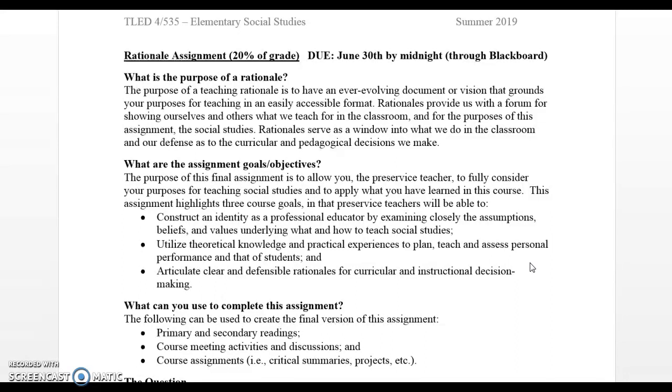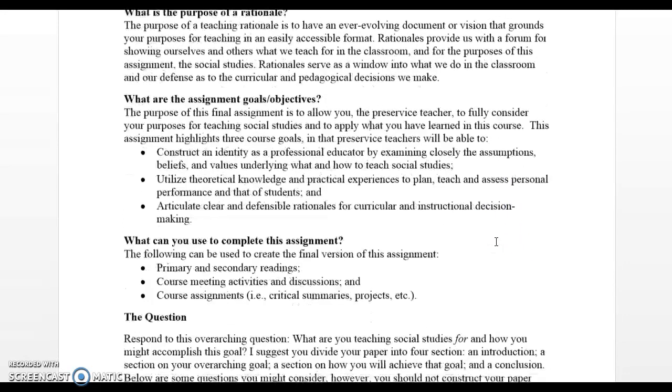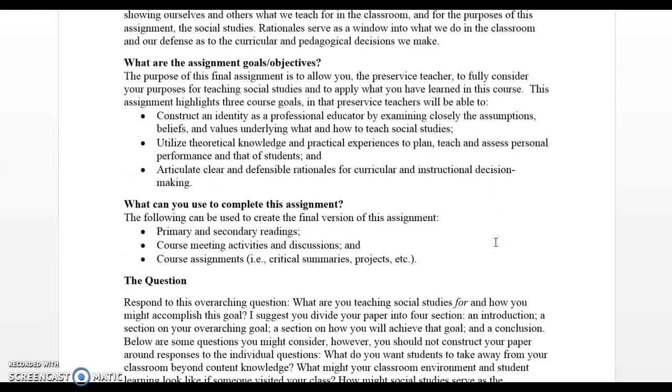You can use any assignment that you've done in this class to complete the final exam, such as primary and secondary readings, course meeting activities and discussions, and course assignments such as critical summaries, projects, and lesson plans.